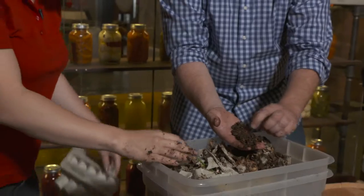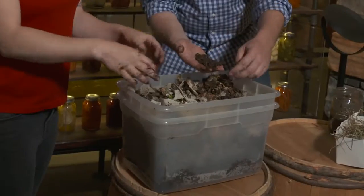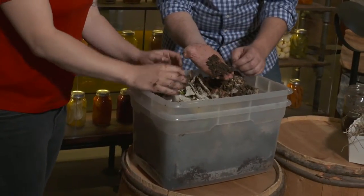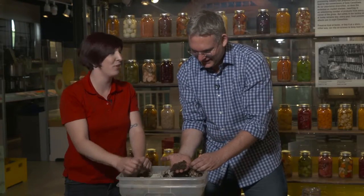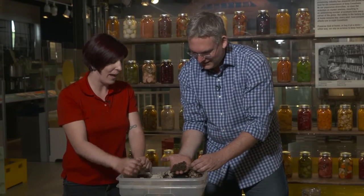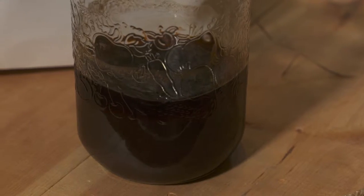If you want to do this at home, all you need is two bins of the same size. You drill holes in one of the bins so that the liquid can drip out. Sometimes worms will come out too — you have to check every once in a while and rescue the worms that came through and add them back in. But that liquid that drips down there is exactly what I was holding up earlier. Rene Claude Goulet and her automatic green box — thank you for telling us about it. This was Science Alive.